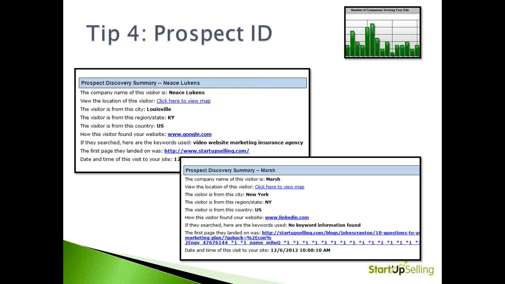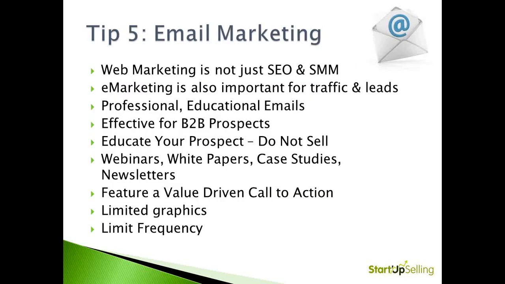Here's another, Nice Lukens, a big agency in Louisville that many of you may be familiar with. They were searching on Google for video website marketing insurance agency. That keyword doesn't exactly make grammatical sense, but they needed video help. So we reached out to them. We're talking to them about video. They were driven to our site via SEO. We knew, so we called them and opened a dialogue. Very important, very effective. It helps accelerate the sales funnel for your agency.